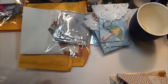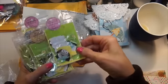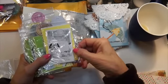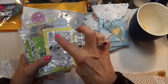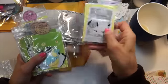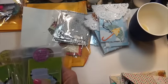And this one is from Iris. Oh my goodness. These are also cute. Oh, look at that. Little doggy with a rain hat on. Oh, and she always puts, oh, it's a sheep. It's a lamb. Oh my goodness. She put glossy accents and stickles on the raindrops on hers. She's got a cloud and raindrops and a puddle and boots. Oh my gosh. So, so cute, Iris. Thank you so much for joining.